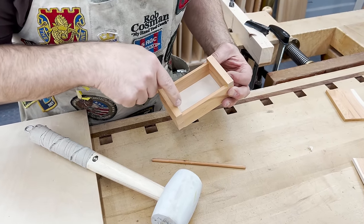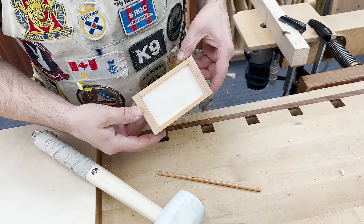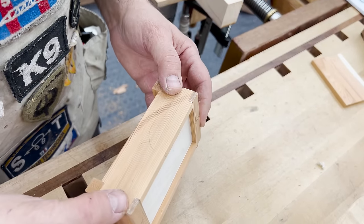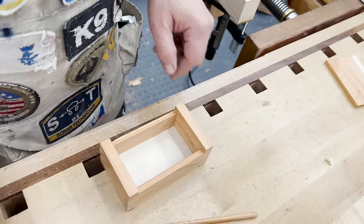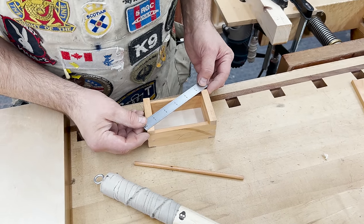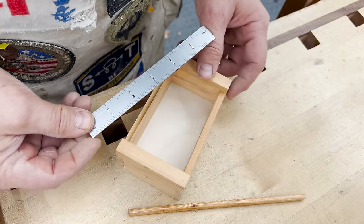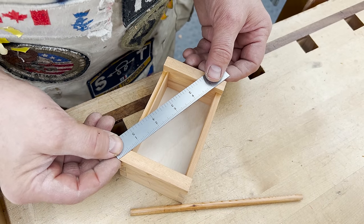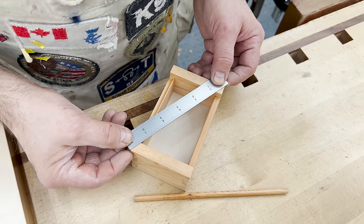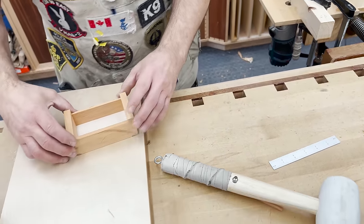Want to make sure the shoulders are nice and tight because they really show. That's actually a little bit of the corner missing. Okay, that looks good. Now we'll check our diagonals. So from corner to corner, that one is 5 3/4. That one is 5 3/4 as well. So that's good. Okay, now we'll glue that.